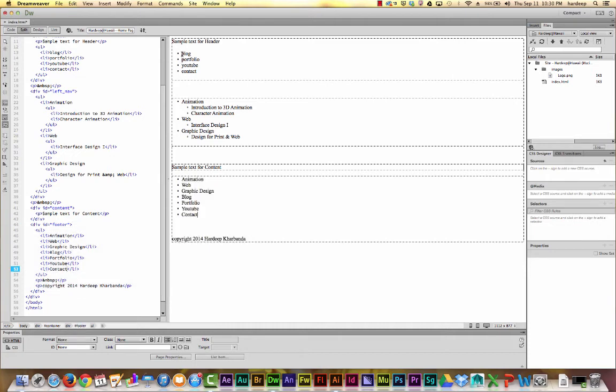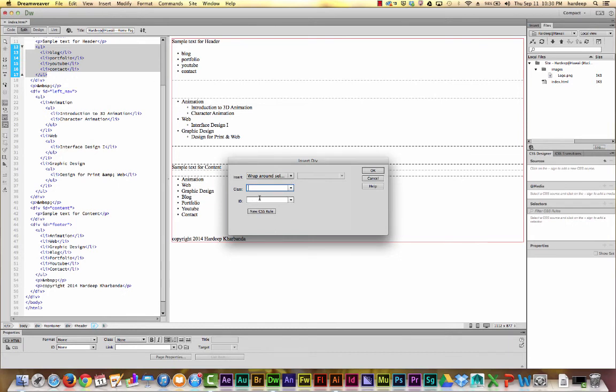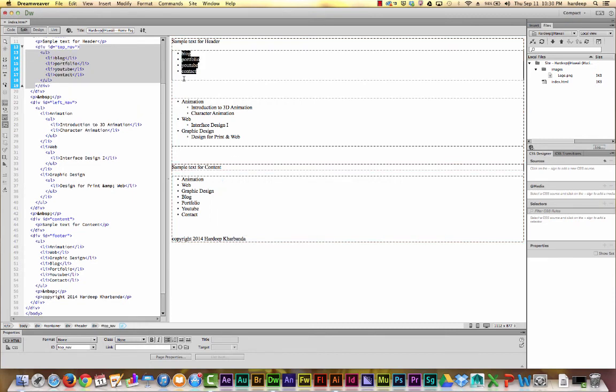And that leaves my top navigation. For my top navigation, I go back up to my bulleted list here. I click on UL down in the element selectors, which highlights the entire unordered list, and then go to Insert, Div, Wrap Around Selection. Top_nav is the name I'm giving it, and these names are up to you, as long as you don't use spaces, just use letters and underscore. That should do. And there you have it.